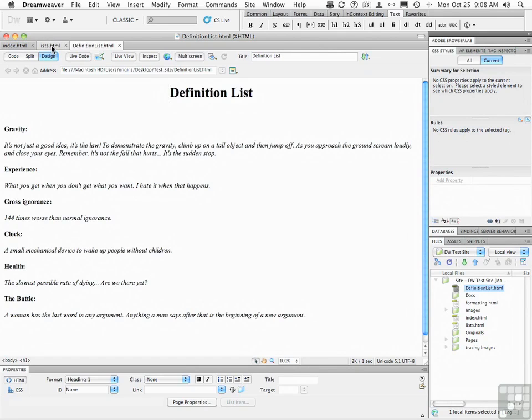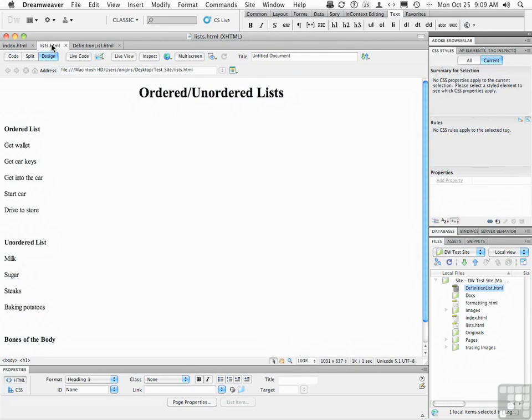So we're going to go to the tab right here. Remember when you use lists, we have ordered and unordered lists. Whichever one you choose, they are for helping organize information for the reader. Ordered lists require a certain set of priorities. You do one thing before the other. So in my example up here, I have an ordered list on going to the store. Now, obviously, I have to get my car keys before I can start the car. So there is an order to that list.